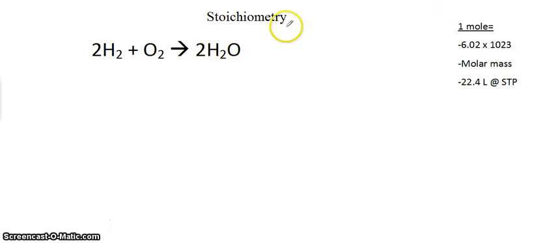The word stoichiometry in and of itself sometimes can seem a little like, what is this all about? Stoichion is a Greek word. Stoichion means element, metry means measure, so you're measuring the elements. Basically, what we're going to do is say, listen, if you have a certain amount of this material, or this material, how much of this will be produced? Or if I have a certain amount of this material, how much of this do I need to make this? And so you're just relating the amounts of the elements to one another.